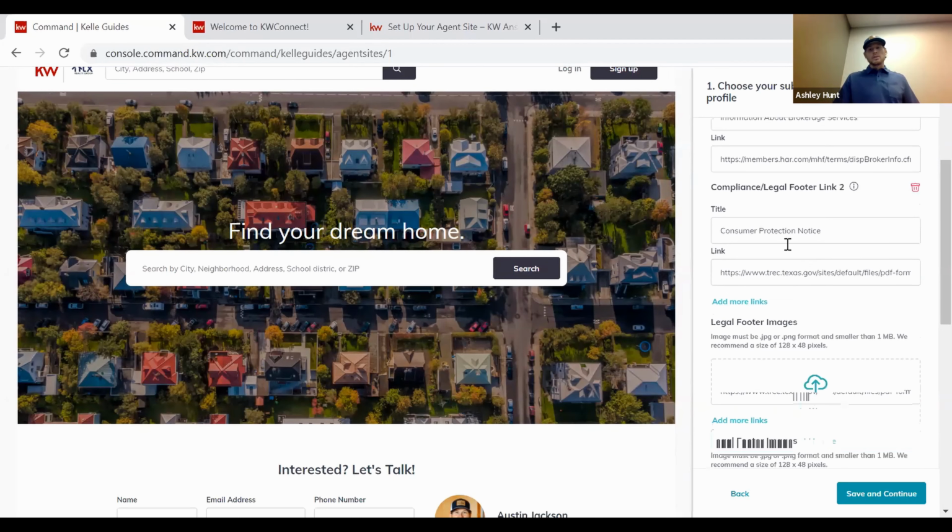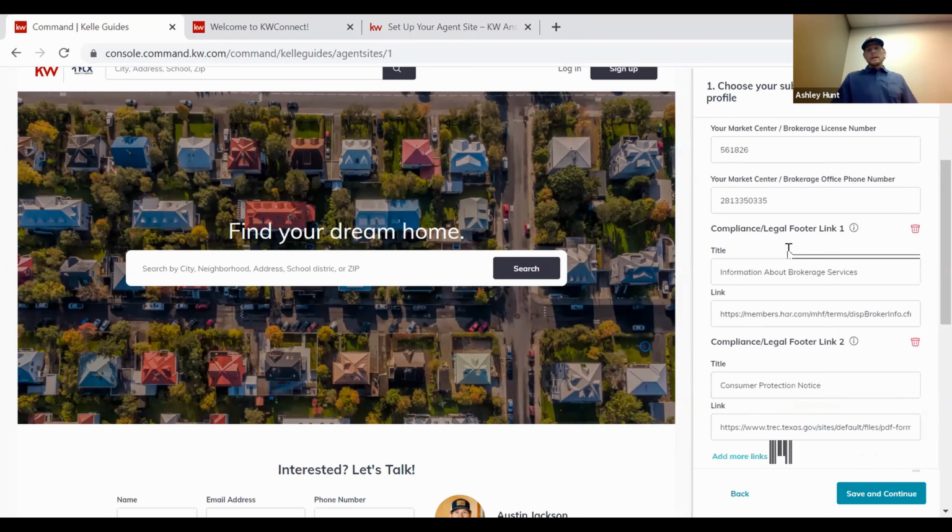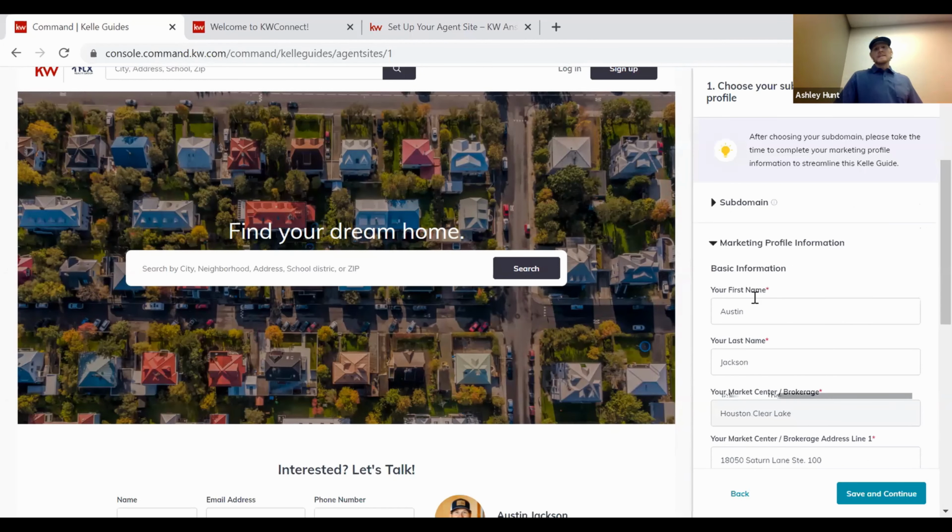These are all different things that are available for you to put in there. Everything that has a red asterisk on it, like your name, you're going to want to make sure is filled out in order to go to the next step. We'll jump back to the marketing profile in a little bit once we get through this.